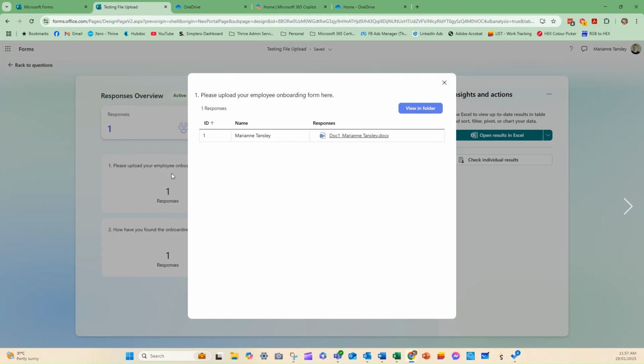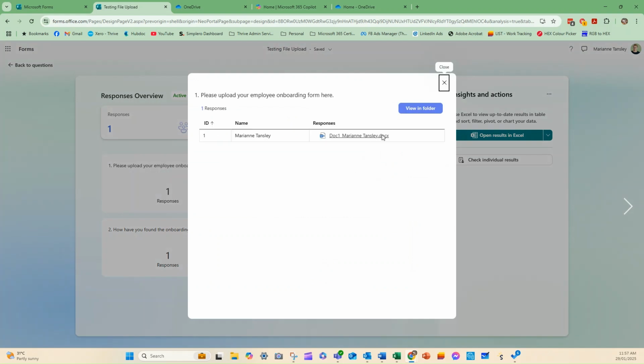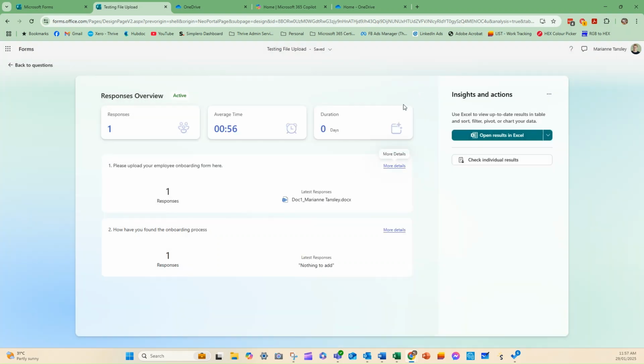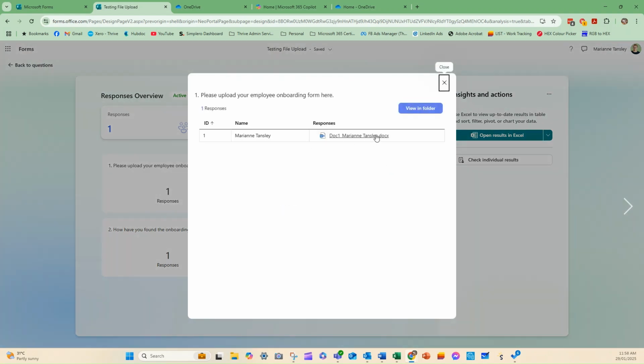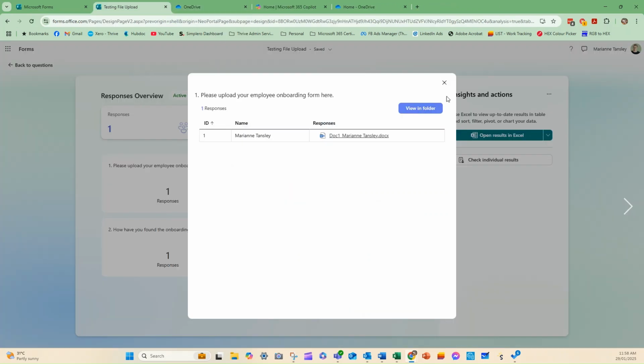So what I want to do instead, I'm going to show you a workaround to make sure that if you have other people who are admins of the folder, they can access it. Now, the first way will be for you to literally have them access it this way, but they should be able to open the individual files. So by clicking on this, it will open it as a document. You can see there it's going to open in the web. Thinking. Didn't think it was that big a document. There we go. So that's one way.